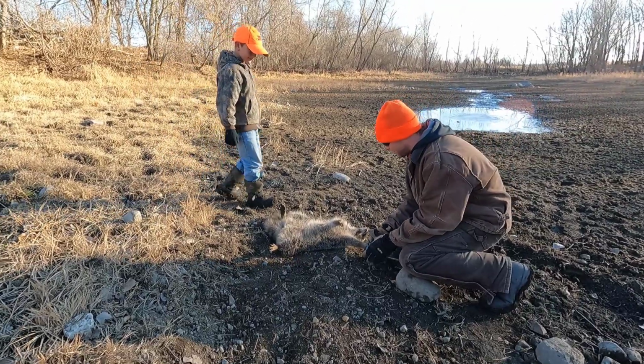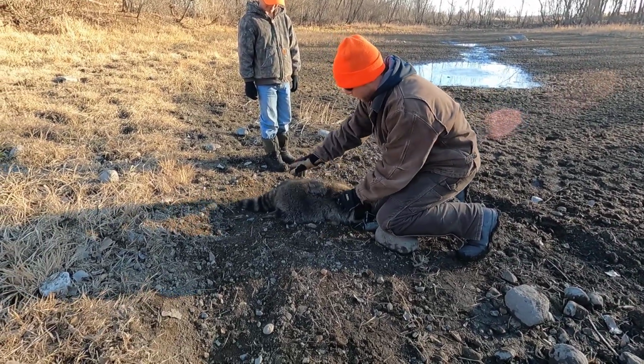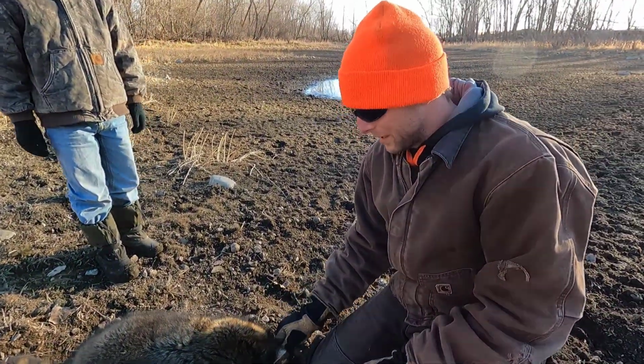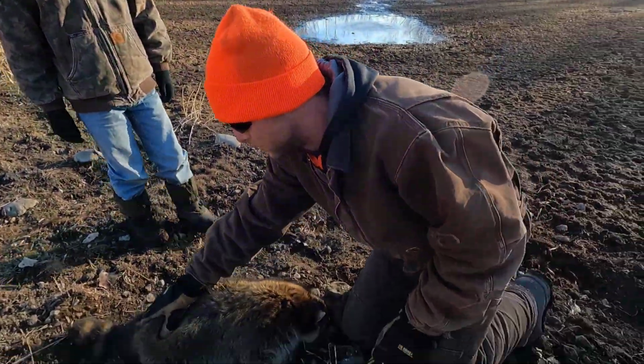Alright, so we got this coon dispatched. That's without the foothold or the dog proof. Take a look at this guy. That is a big coon. That's gonna be real nice. So you saw our last video when we skinned that skunk, and we made a comment about how James wanted a skunk skin hat. Well, Thomas wants a coon skin hat.